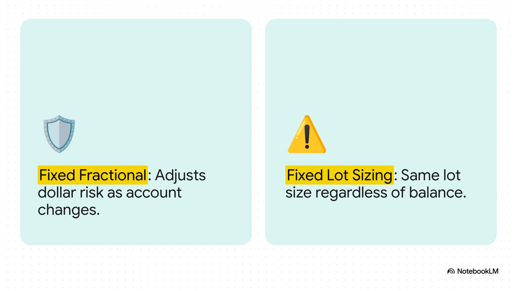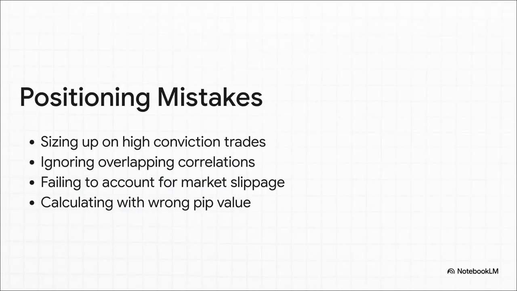And speaking of fractional risk, comparing these two methods proves exactly why fixed fractional sizing is the absolute gold standard. Fixed fractional sizing automatically scales your dollar risk down as your account shrinks. Think of it like a parachute during a losing streak. It drastically slows your drawdowns. Fixed lot sizing, on the other hand, where you trade the exact same lot size regardless of your balance, is just mathematically inferior. Why? Because your risk percentage actually increases as you lose money, which rapidly accelerates your path to ruin.